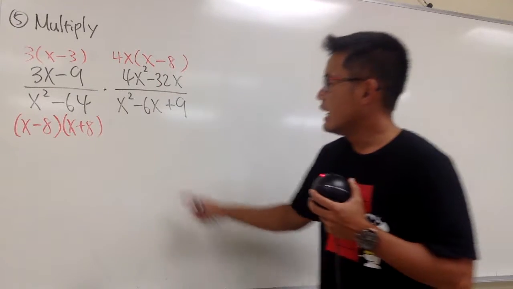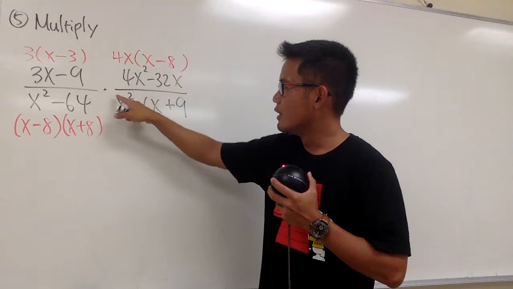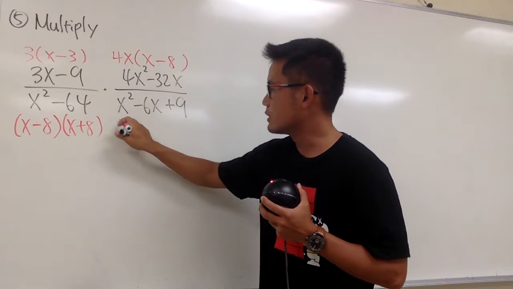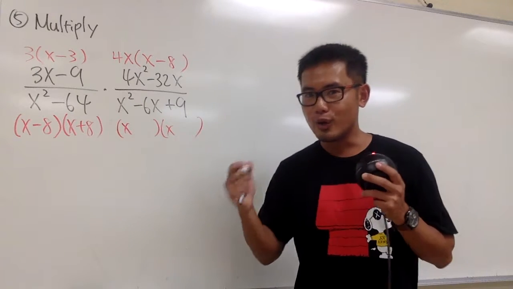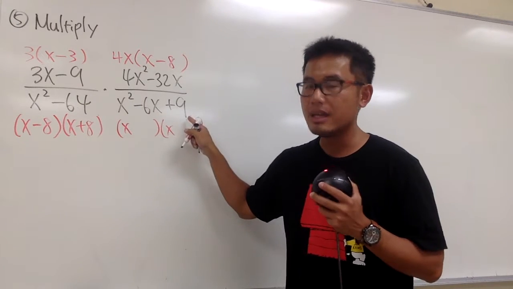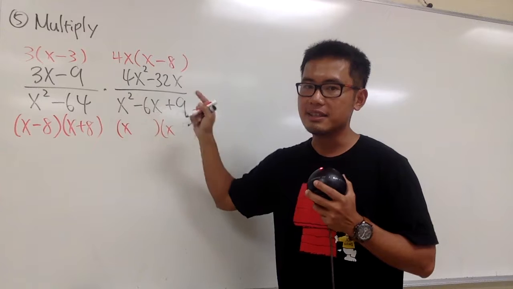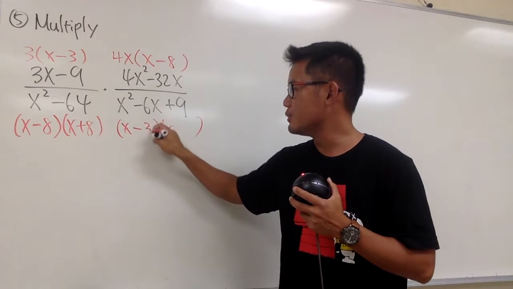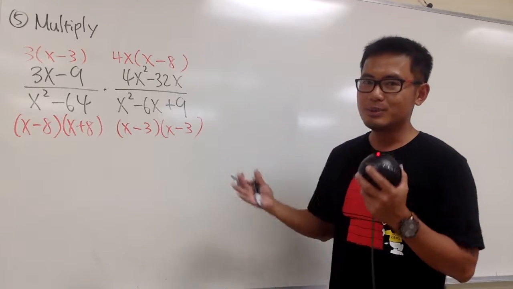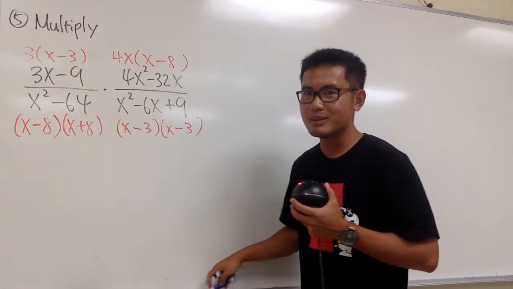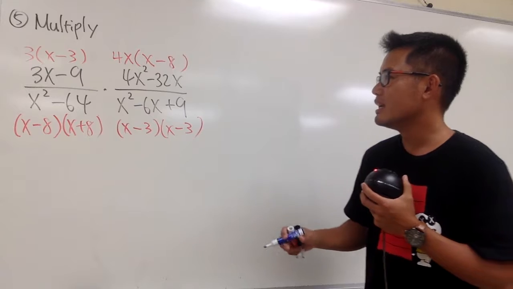So that's good. At the end, this is a trinomial, 1 in front of the x squared, so we can just start with x and x like this. Now, what times 4 will give us positive 9? Together, they add up to be negative 6. We need negative 3 and negative 3, isn't it? Anyway, this is pretty much the factoring, and here comes the best part.